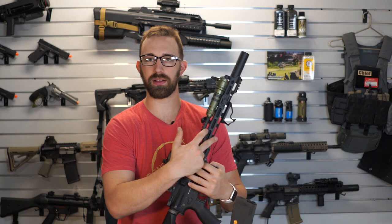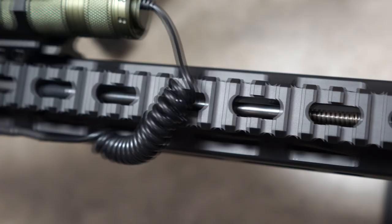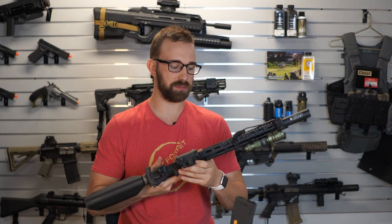KWA is going to have a metal barrel system, and then there is going to be an imitation gas block that runs the entire length of that barrel system on the inside underneath the rail. So it looks fairly realistic. I think that's a cool aspect when airsoft manufacturers put in an imitation gas block — it doesn't actually do anything, but it has a very cool look to it, making it look a little bit more realistic.